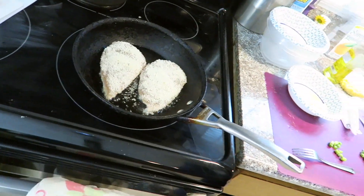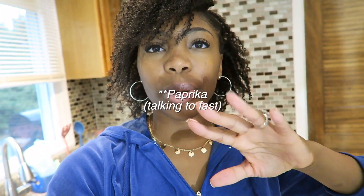My chicken is cooking now. For the coating, I used panko, dijon mustard, salt, and pepper — just going by the recipe. What I would normally use is probably some paprika, salt, and pepper — nothing too crazy — because we are trying to eat healthy. My husband is here now making fun of me. Dinner will be done soon and it smells so good. I haven't had corn and mashed potatoes together in so long — that's like my favorite combo.